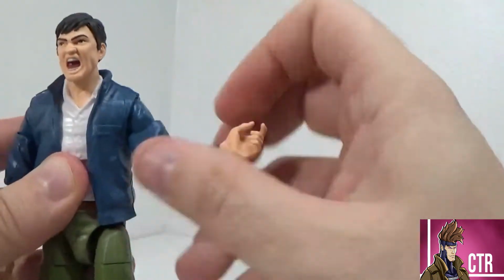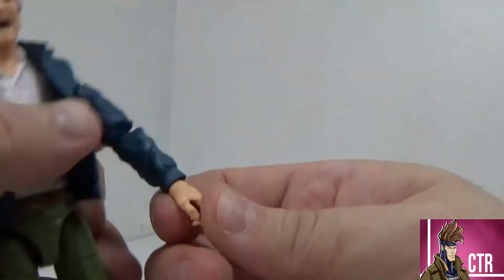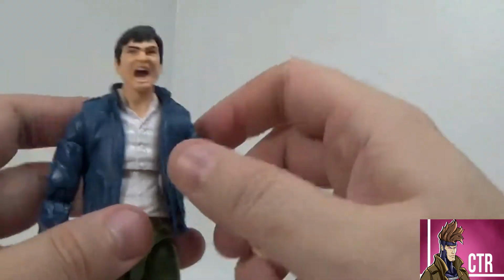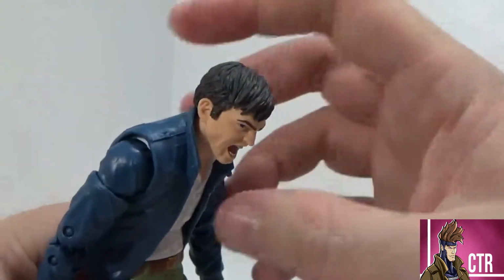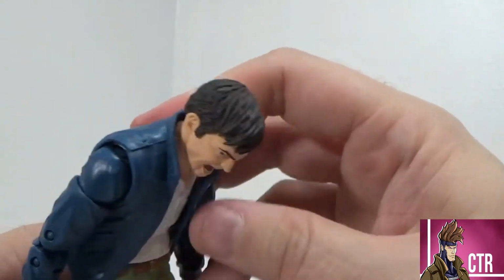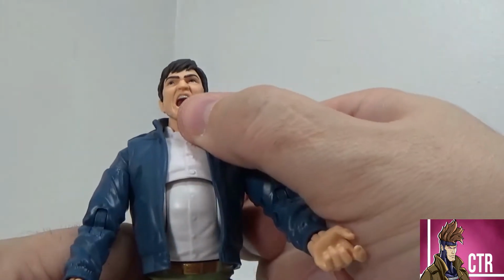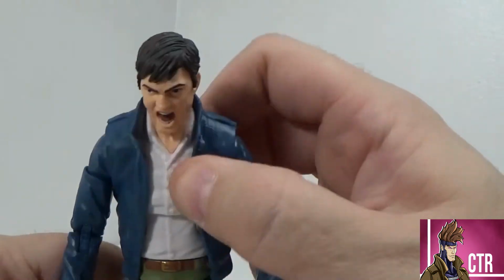Got good range on that. He has a wrist flex and rotation. There's an ab crunch, so you can lean forward about this much. Back, okay, that's not too bad. I was waiting to see a big gap in there, but the line goes up, so that's nice. You can actually see another button. So yeah, bravo for that.